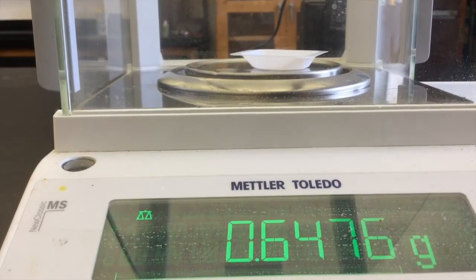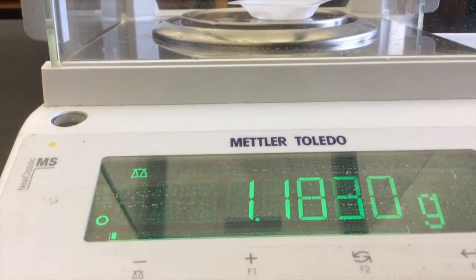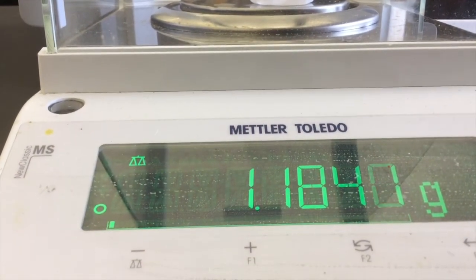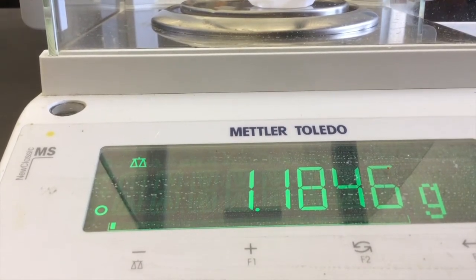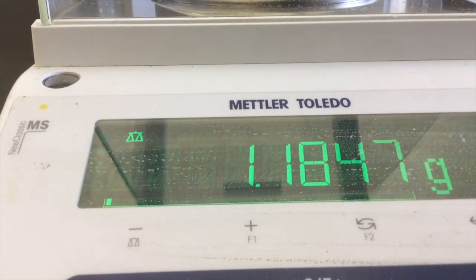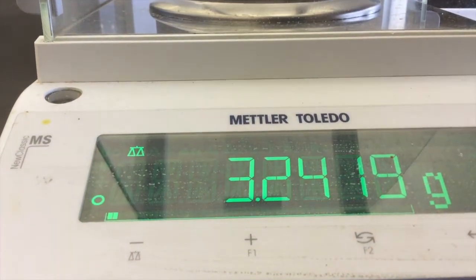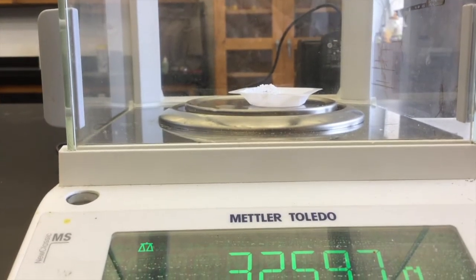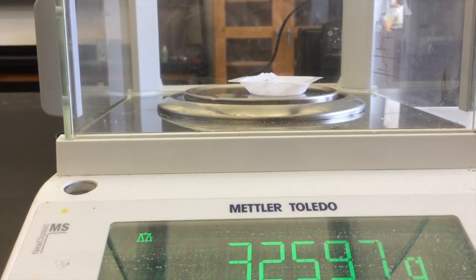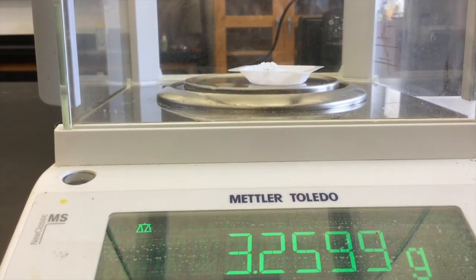Work quickly to transfer a few small pieces of ice into your plastic weighing dish. Make sure that they are small enough that they are going to fit into your graduated cylinder. Be sure to close the door on the analytic balance before you record it and then quickly transfer your ice into your graduated cylinder.